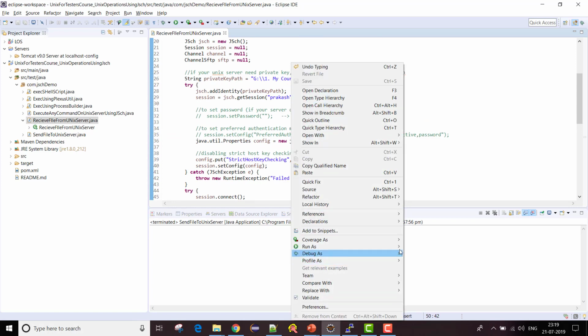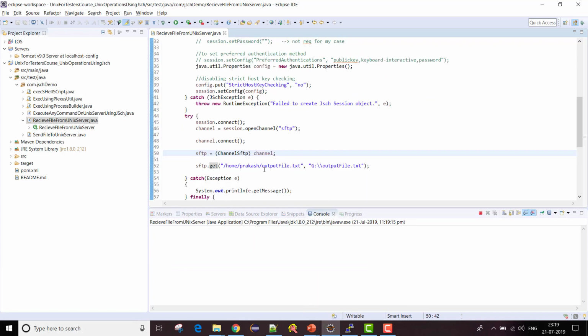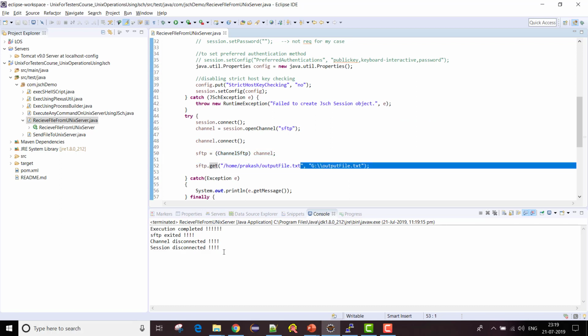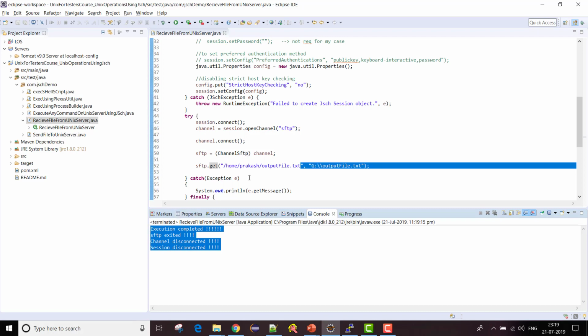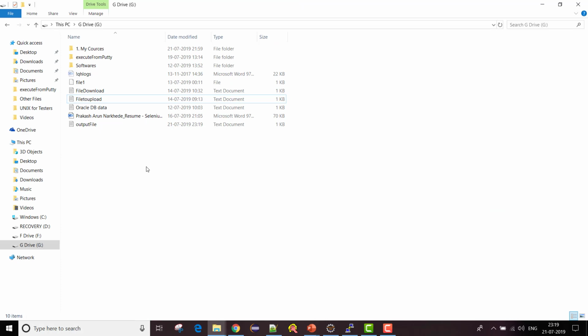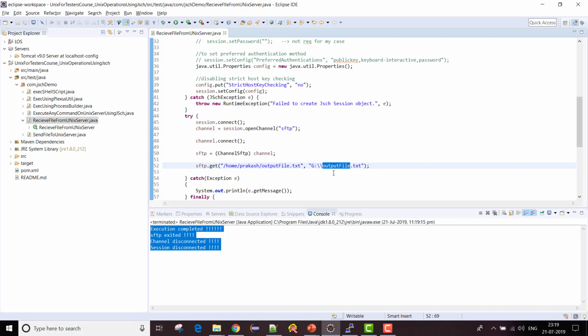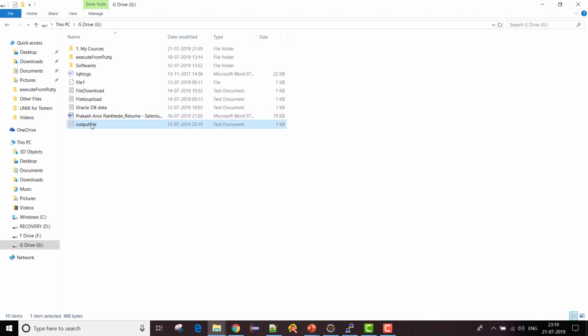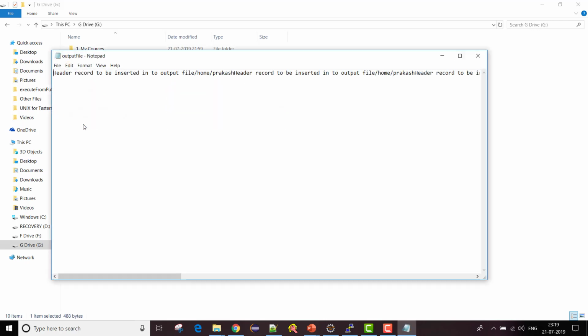Let me try and execute this, to see if I can get the file which I mentioned over here to my local machine. Okay, so you can see SFTP execution is completed. Great. Now let me go to my G drive and see if any file called, what is the file name, output file. Do I have any? Yes, I do have output file, and you can see it was just downloaded a second ago, and if I open this, it should have the same content that I showed you here, right?